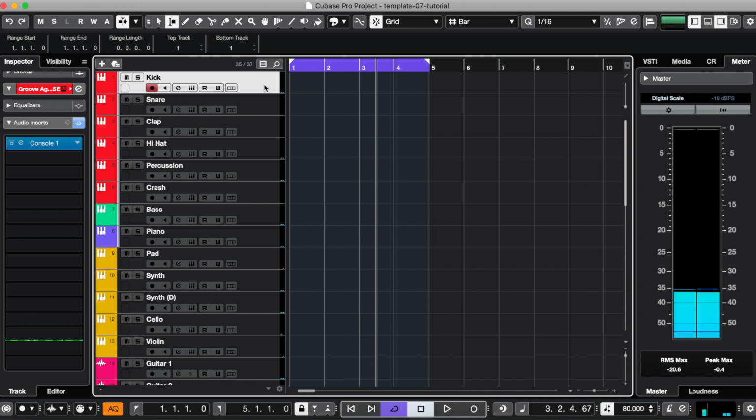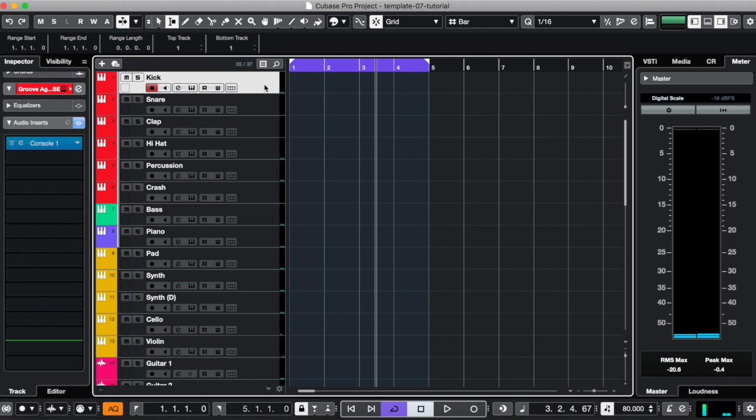Now, this is going to be a general template that should work for most styles of music. In particular, I do a lot of things for film and TV, so I need a template that'll work with a lot of the pop, hip-hop, and R&B productions that I work with. So let's just go through what I have on my template, and it'll give you a better idea.